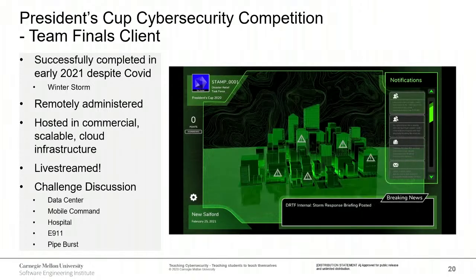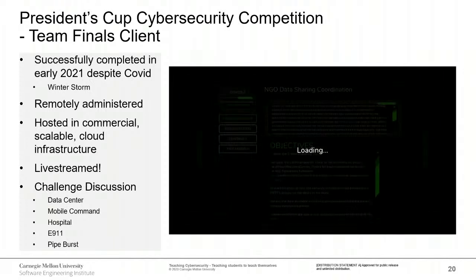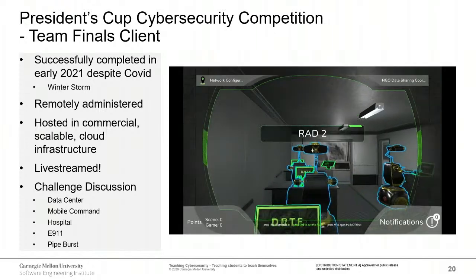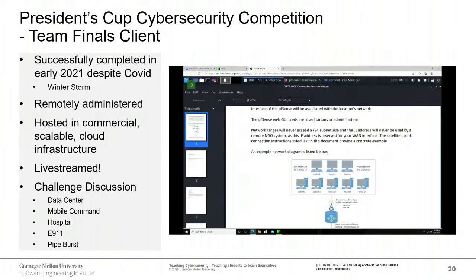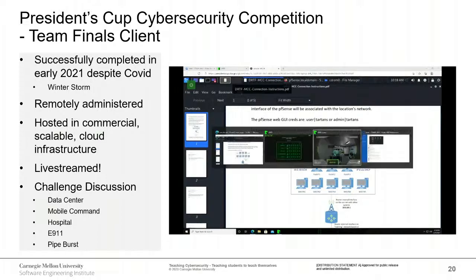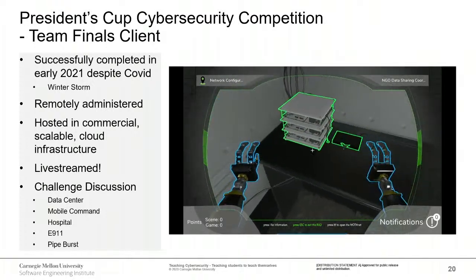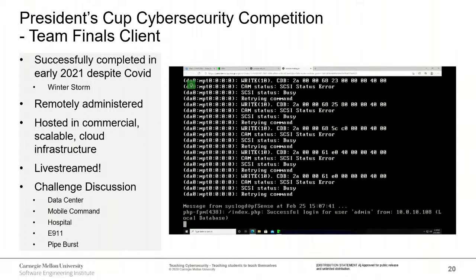And so I want to pause here for a second because we did have a question earlier about resources. One of the things that we've done is we've actually created a virtual appliance that packages up all of the infrastructure for this competition that we can make available. Again, shoot an email, info@sei.cmu.edu. I'll make sure that you get a link for where to download that appliance. But it's a nice turnkey way of being able to deploy all of this and then be able to modify it however you need to.